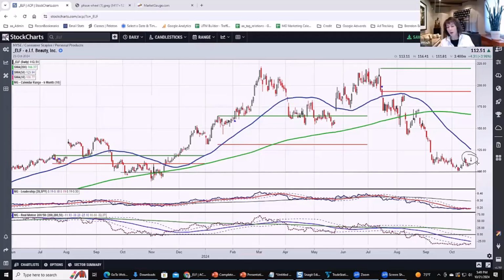Exactly. I bought this stock and actually went on Fox and talked about it at 105. But that's not something that I would necessarily advocate. I bought it against that low at 100. I thought it looked good. Now, I've since gotten out, by the way, so I'm not in it anymore, because at this point I realize that this is a treacherous game, buying these really beaten up stocks until you actually see a good reason, which would be the phase change, which is exactly what we're talking about.